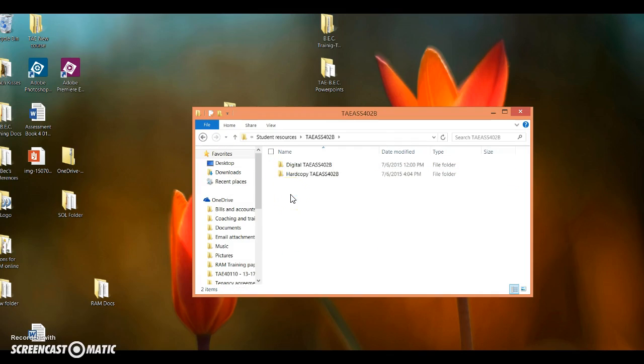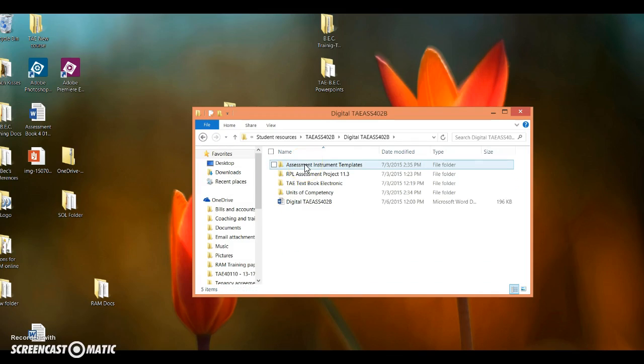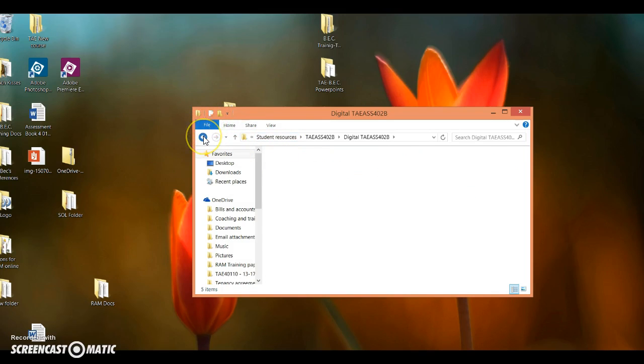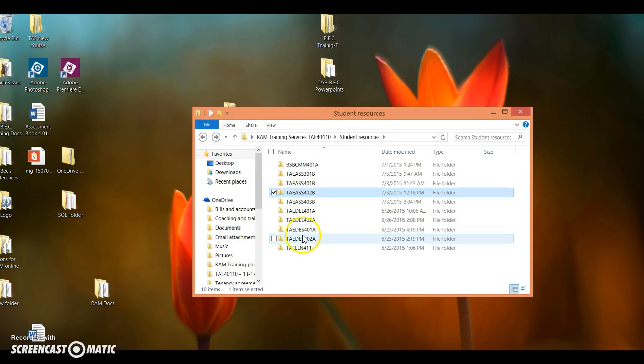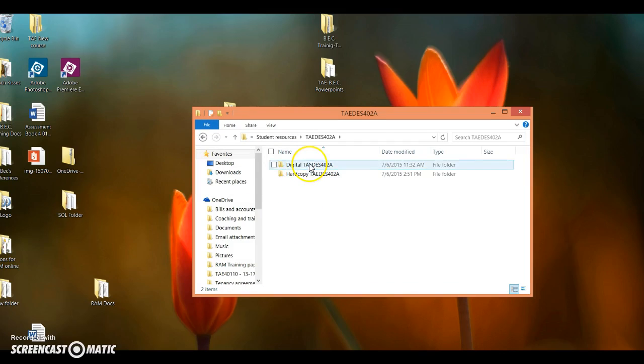If we go back, that's so of every unit of work. Obviously not every unit gets the units of competency, etc. If we go down here, they only get the textbook and their assessment book. Same for the hard copy folder. So whatever students choose, if they choose to be hard copy students, then they just open up the hard copy folder and print it back to back on facing pages.